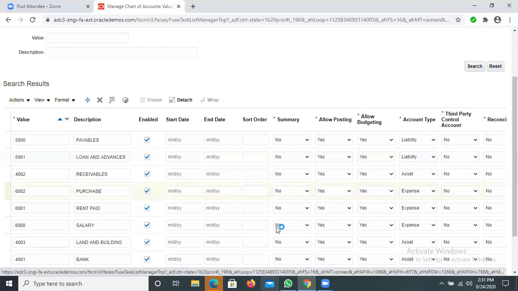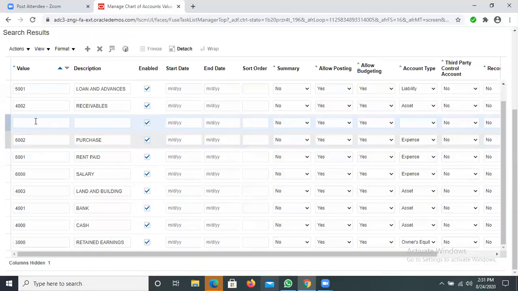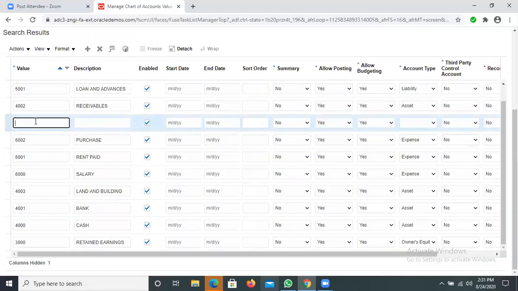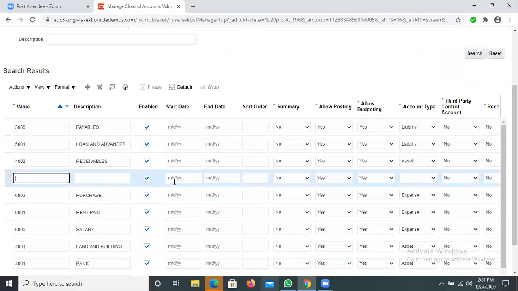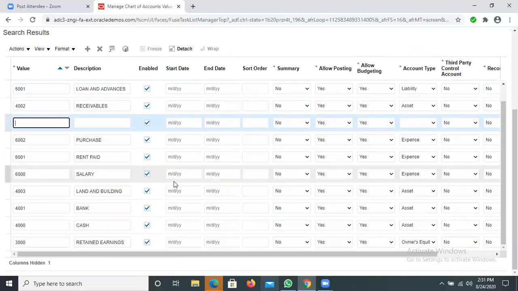So now I have given expense, liability, asset, owner's equity. Now next is what? 5 things, so 5 account types. What is that? Owner's equity, one account type. Asset, expense, liability. Another thing.